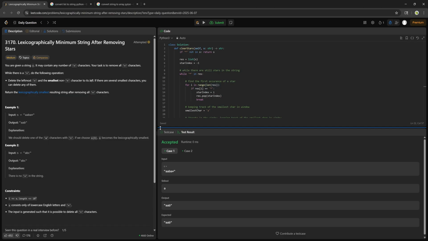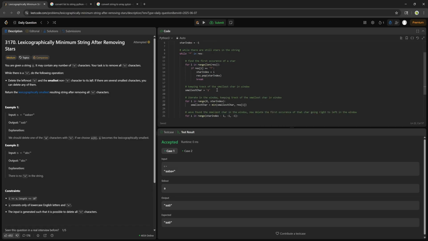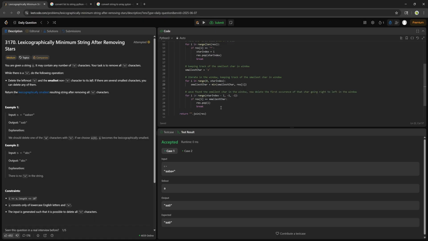Huh. For I in range. Obviously for small, is there just a way to make this faster? That's stupid though, because it works, it's just not that fast.